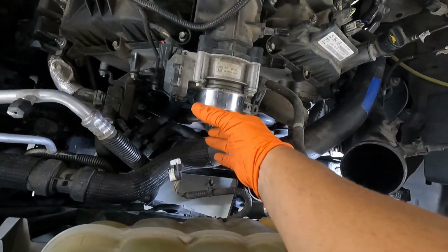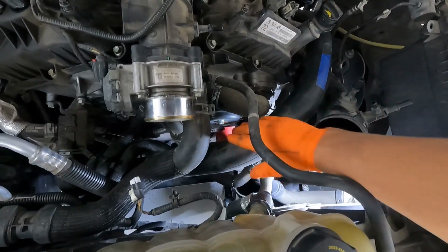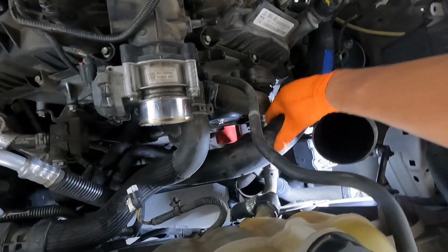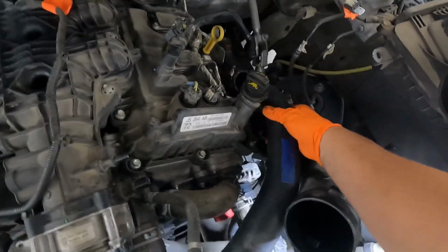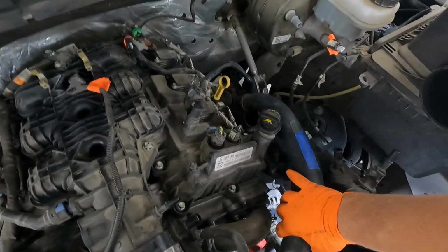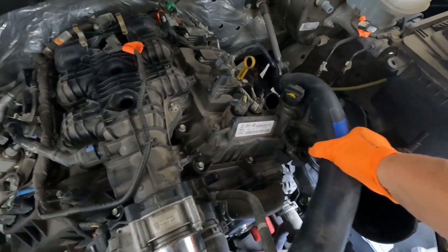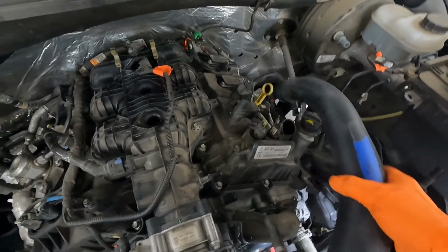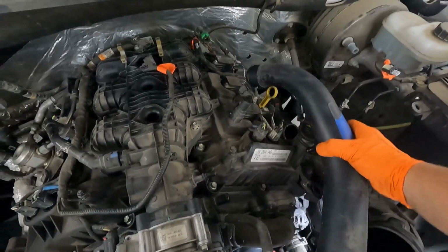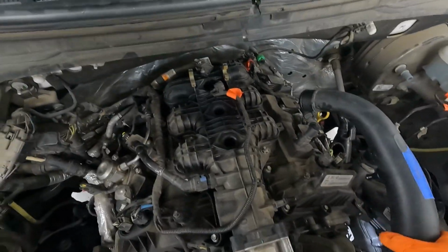So now that this air intake to the throttle body is out of the way, let's see if we can get this pipe out. So pop it out of the grommet, pop it loose from its hose in the back. It's already undone from down below because we did that to begin with. And then I'm just pulling up. Seems like it's coming a little bit. Rotate, wiggle and rotate. Boy, it's down there.